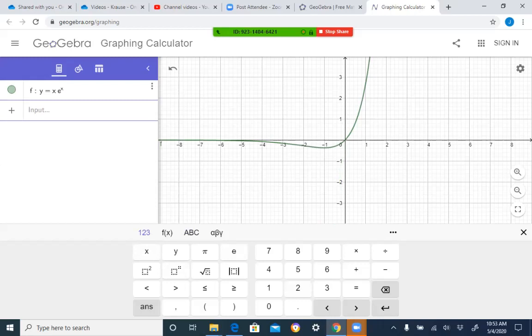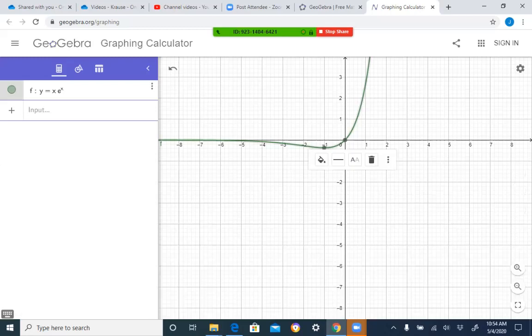And it ends up being just like what we sketched. We see the asymptote there. If you click on this point, it'll give you that extreme. It'll say -1, -0.37. It'll tell you your root or your y-intercept, which is both, at 0, 0. I don't know if it tells us this inflection point if we click on it, but that's okay.